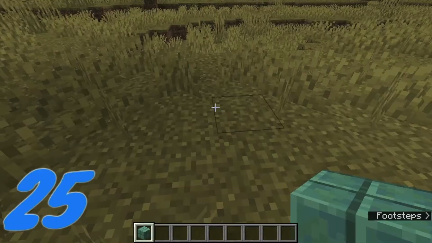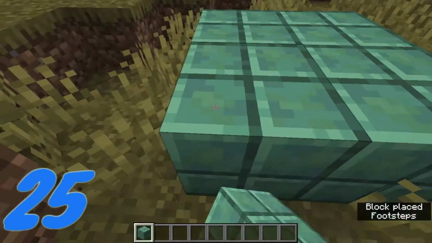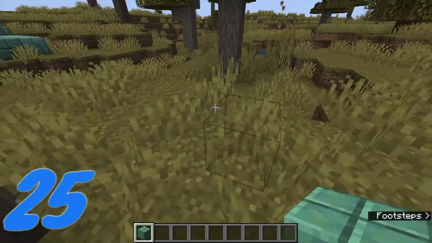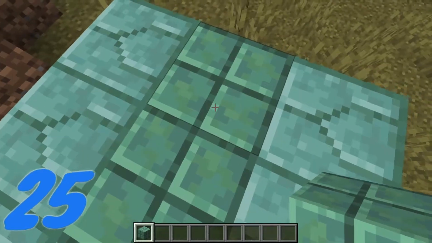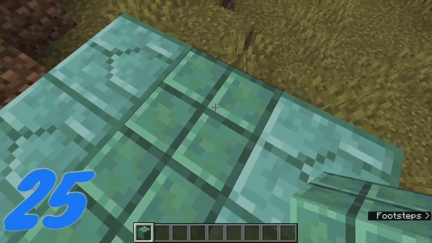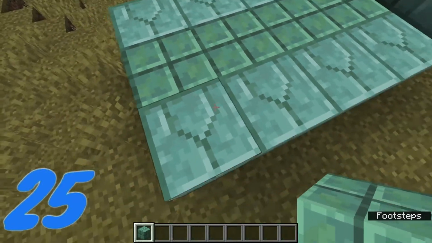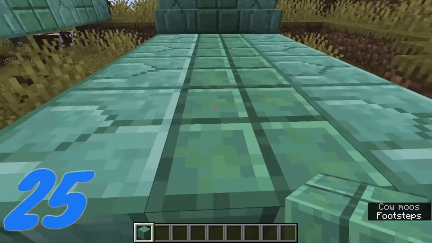And for our last build hack, we are returning to where we started with the copper, and specifically the fully oxidized version, because it has a really nice blend with Prismarine, and it has a slightly darker and more green texture. So you can use this for a lot of different patterns, actually, for like aquatic builds and stuff like that.